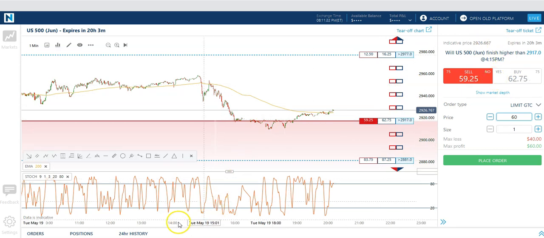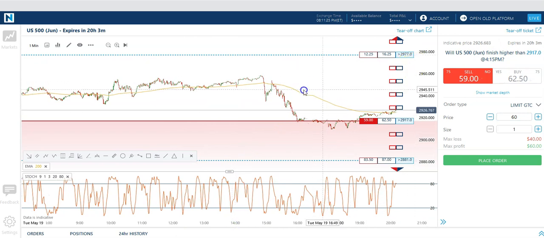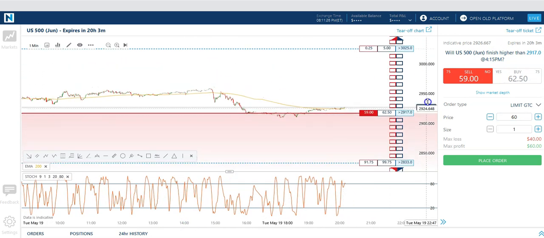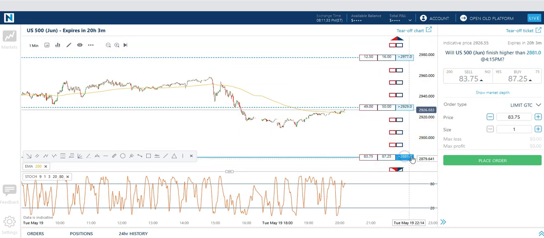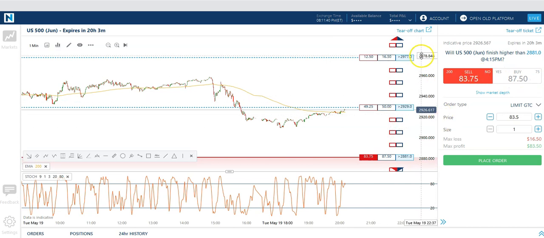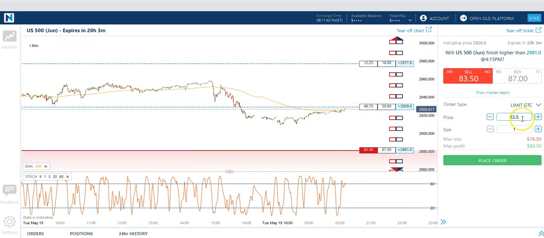Now, let's say I'm bearish, and I actually think that we're going lower, and let's look at this, the 28.81. If I think we're going to come all the way down here, what I could do is sell this, and if we actually start to fall, I could sell this for $83.50. My max loss would be $16.50. Well, if we fall and come all the way down here, this will be worth about 48 to 52 again, right? So let's say I could buy it back for $50.